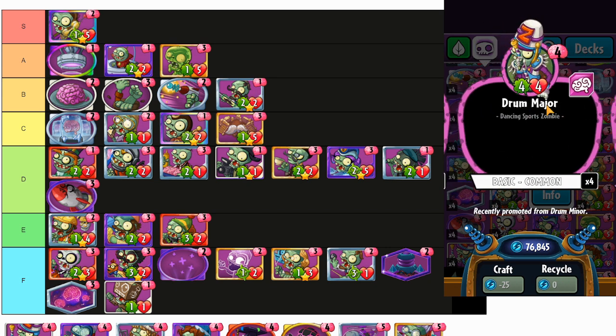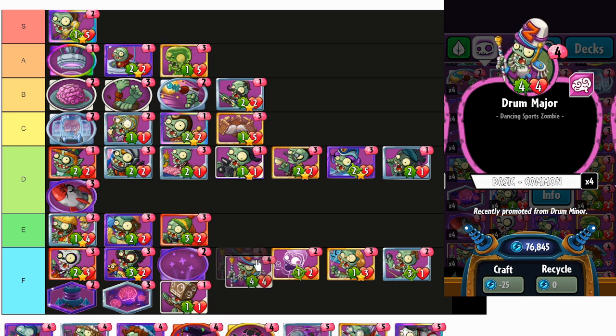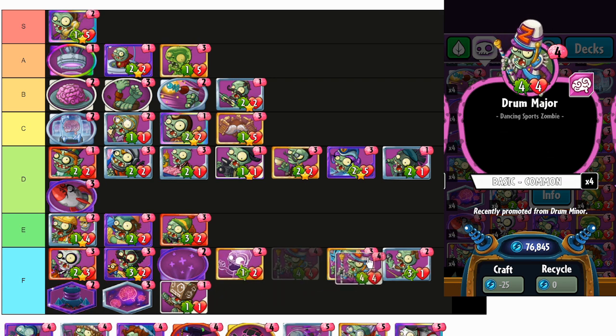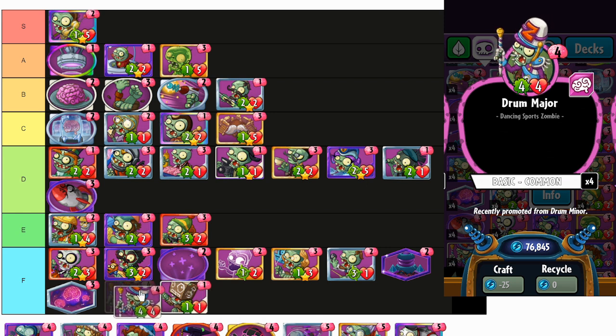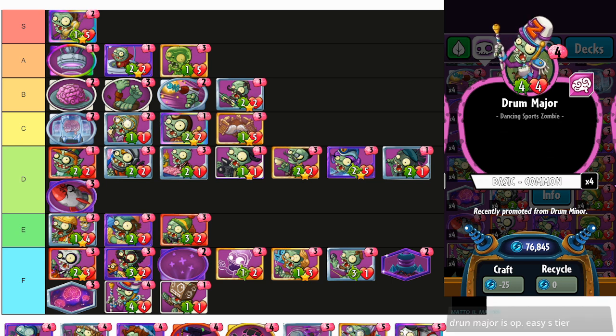So Drum Major, 4 cost, 4-4, dry zombie, no abilities, completely useless. This has absolutely no abilities, and that's why it's going right into the F tier. Alright. Wait, where did I rate this? I'll rate this right here. Okay, right here. The 4-cost 4-4 with 0 abilities, not a good card at all.